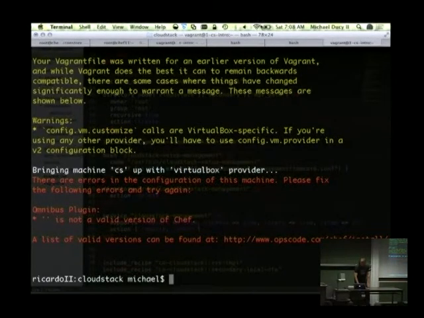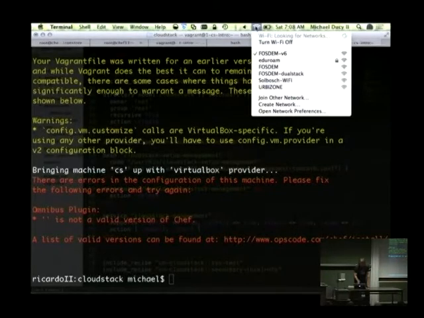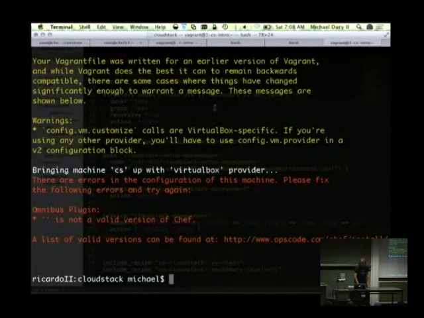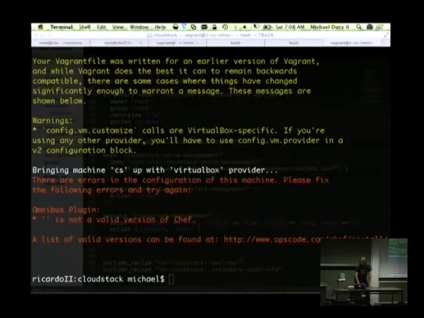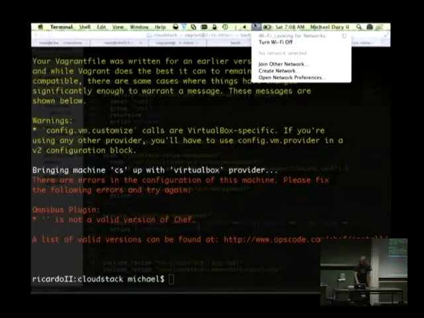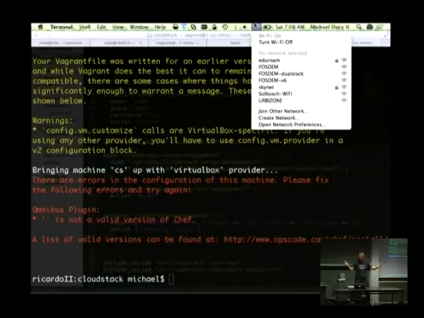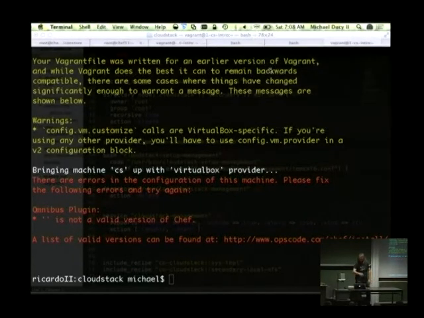Oh yeah, I had this problem earlier. We'll try it one more time. This is always the danger in doing a live demo, is that it just doesn't work. And we've rebooted the network again. No, here we go. I was doing this earlier and the network came out from underneath me and then all the IPs went away.